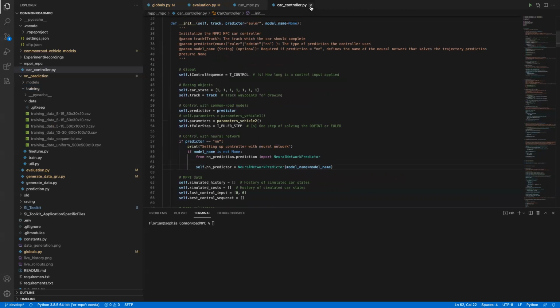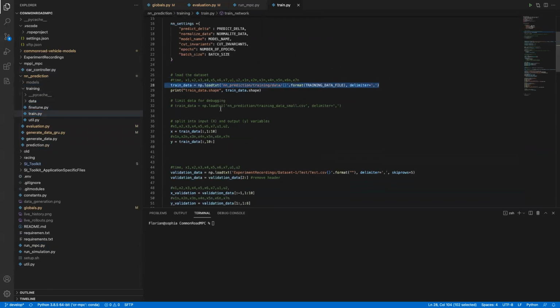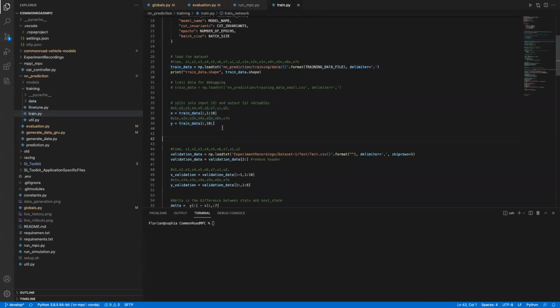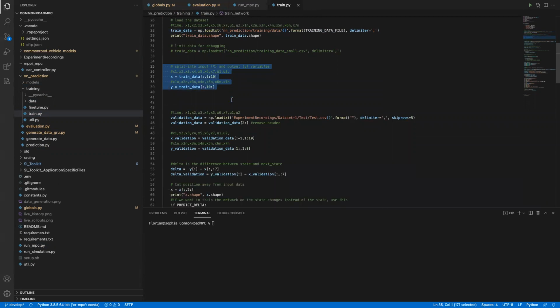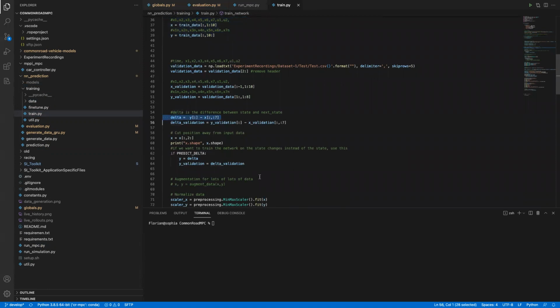And oops, I closed the file again. Sorry for that. Data train. So we bring them into a right format where we can train the network. And then I play around a little with the data. For example, I predict the delta, which is like the difference of states instead of the states. So this is the right-hand side of the ODE that I try to predict with the network. Like this, we have the state invariance guaranteed. So my training data is all around 0, 0 position, and the position doesn't matter for everything else.